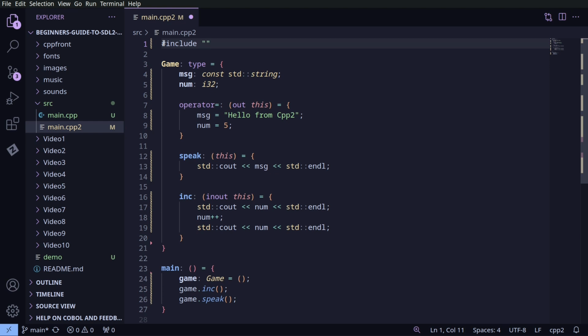And it depends on where your SDL2 is installed. Mine is installed in the standard directory that SDL2 for Linux is installed, which is the SDL2 subfolder in the includes folder. So for me, it will be SDL2/SDL.h. And if yours is in another location, you're going to need to know what you've done with your system. I can't really help you with that one.